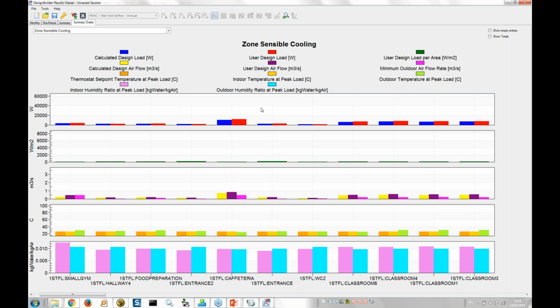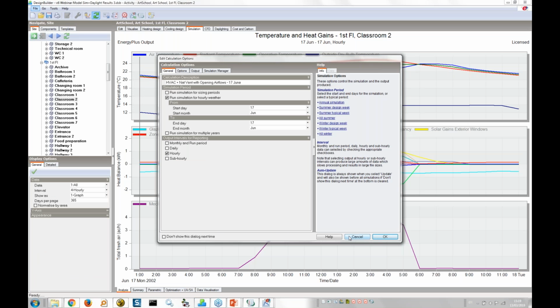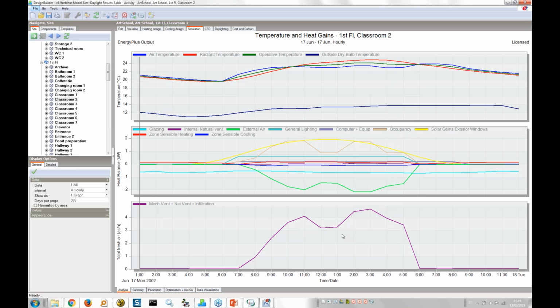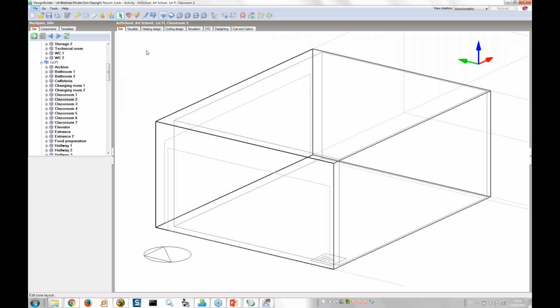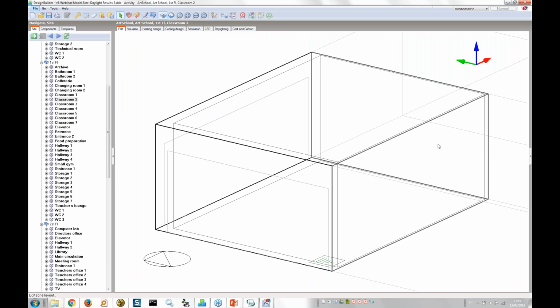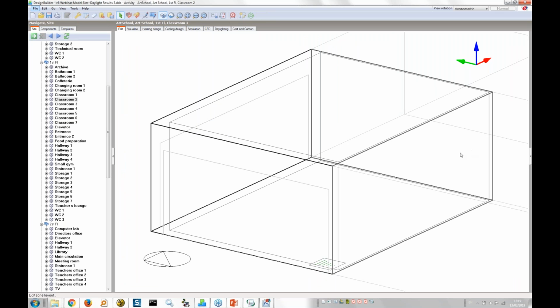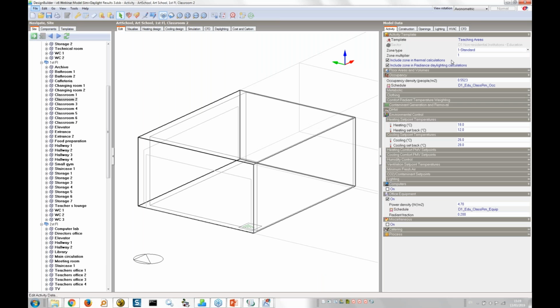We'll now move on to discuss the new heating and cooling system design summary outputs. But before I do that, I'd like to point out an important change to the DesignBuilder interface for those that haven't yet noticed it. In earlier version releases, mechanical and natural ventilation sizing options were set in the heating design calculation options dialog, but they're now set in the HVAC tab. Let's take a look at this here in the HVAC tab.